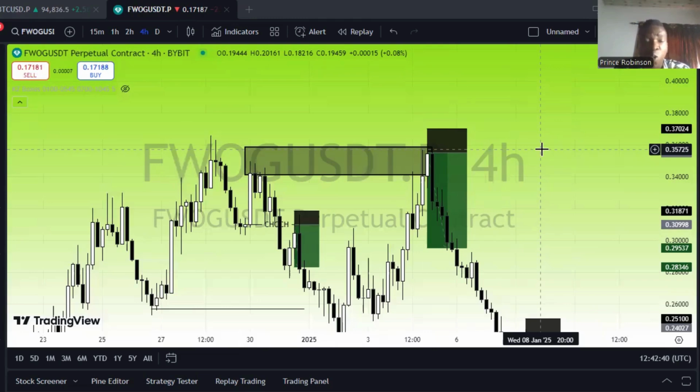You have all the time to think of how much you are willing to risk on this particular trade. How much am I putting on? What is my stop loss? You calculate your pips, your stop loss. If price should hit my stop loss, I'm losing $10. If price should hit my stop loss, I'm losing $20. My stop loss is 10 pips, is 15 pips. 15 pips to this is $10.